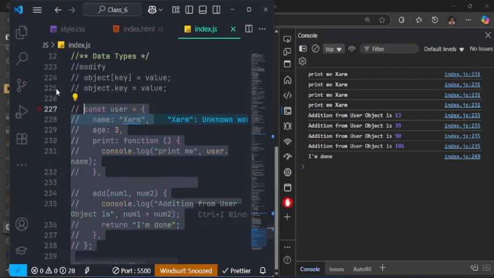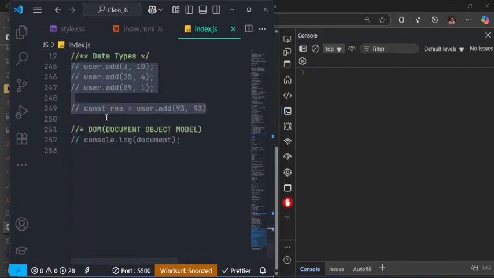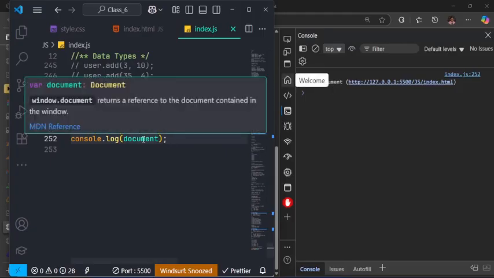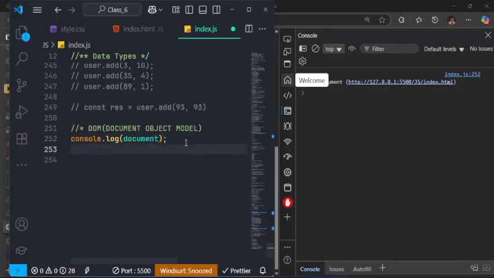So the object is very important, and as you can see down here, that's how the browser is modeling the content you have on the page. The one you'll be interacting with most is this document, which is the one that owns everything on the screen. And this document object here, as you can see, returns a reference to the document contained in that particular window, that white area. And this object comes with a lot of properties and methods that you can use. You are not the one who defined them, they are already there. And those methods and properties are related to the content you have on the page.